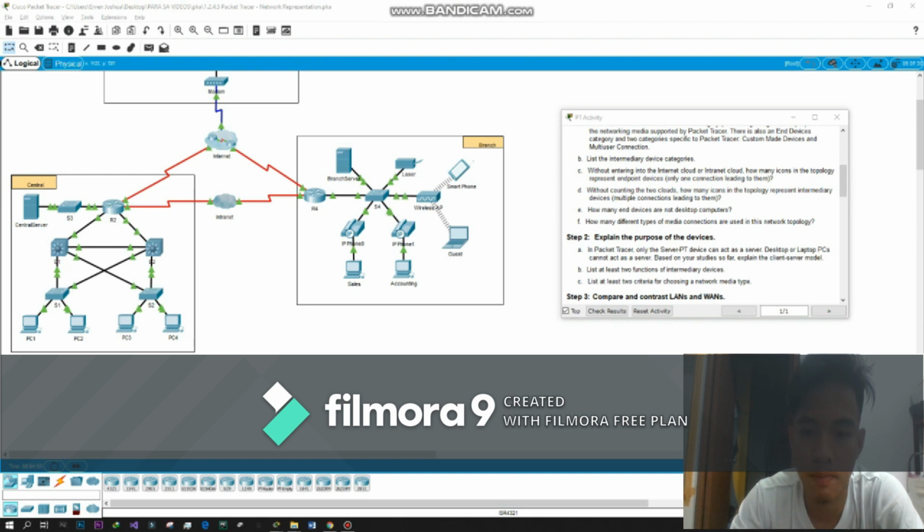So letter F. How many different types of media connections are used in this network topology?